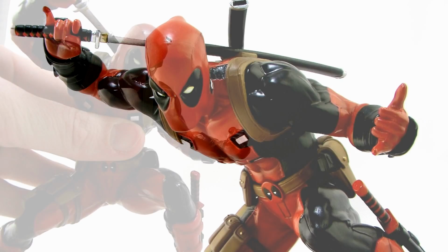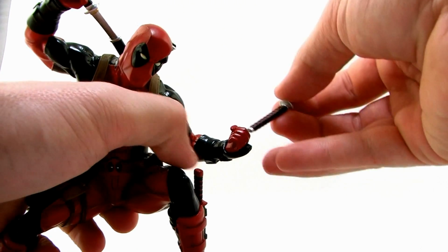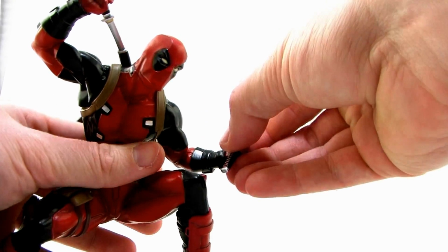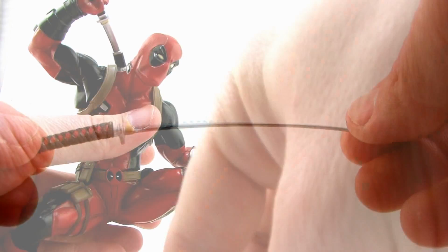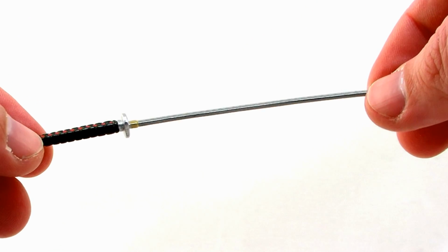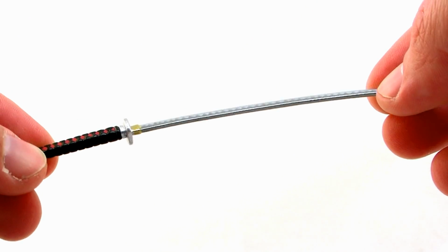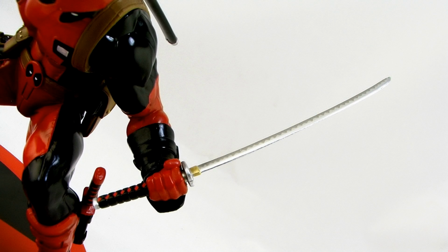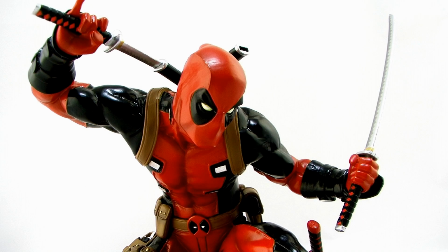You can actually pop that left hand off of the arm, and in its place attach this hand that's got a gripping pose. The gripping pose is nice because now we can plug in another accessory, which is his second full katana blade. It is a beautiful sculpt and paint on its own there. I mean, it's got really great little design that goes up the blade there, nice metallic silvers, great red and black handle, and it slides very nicely into that gripping hand.